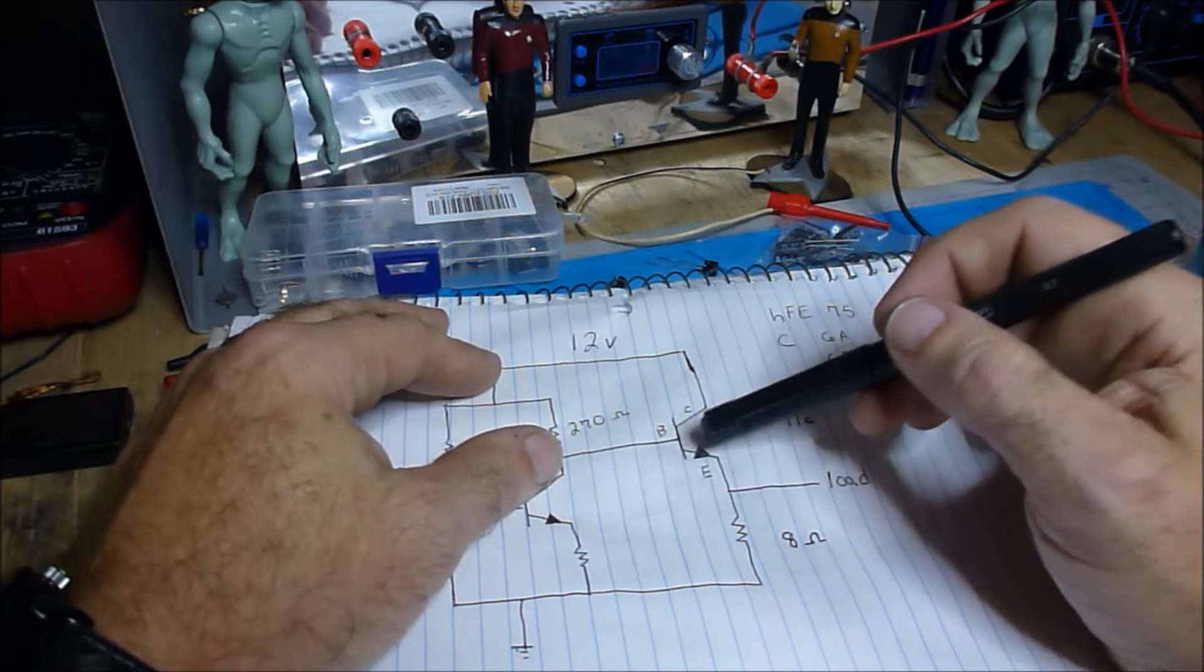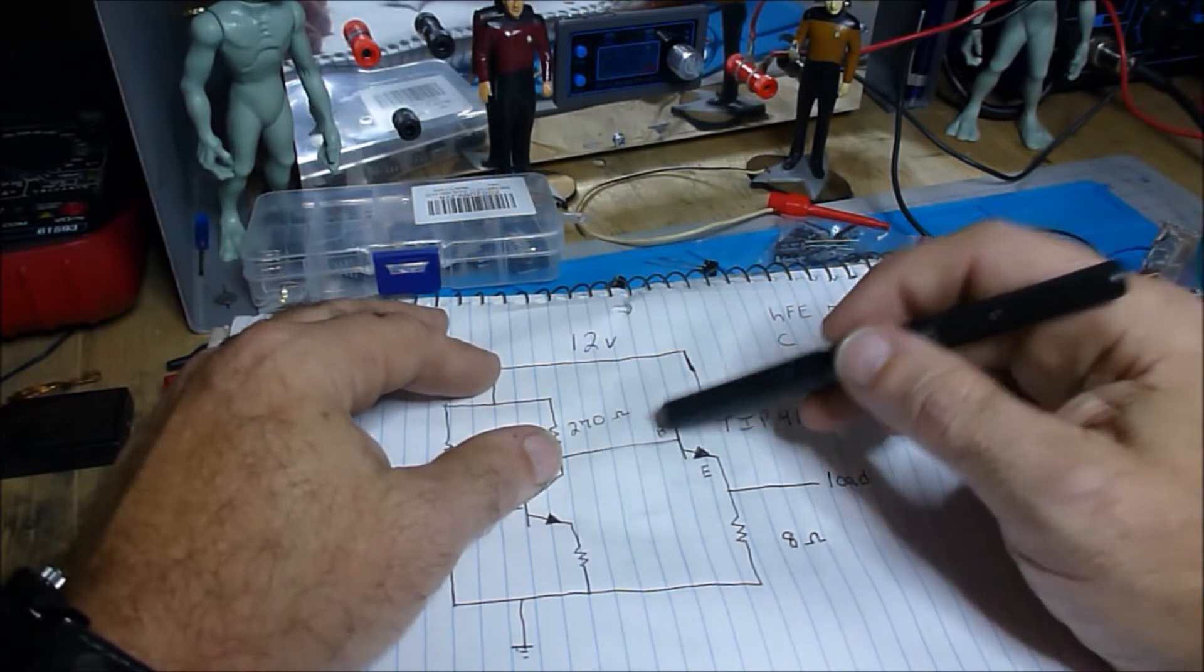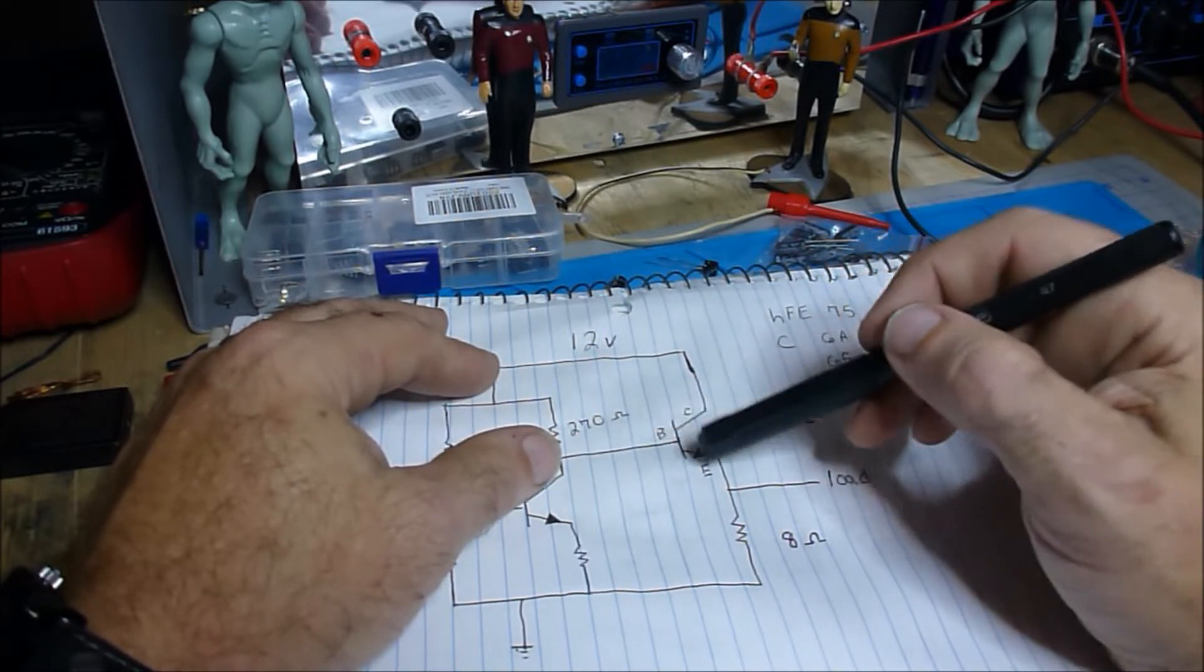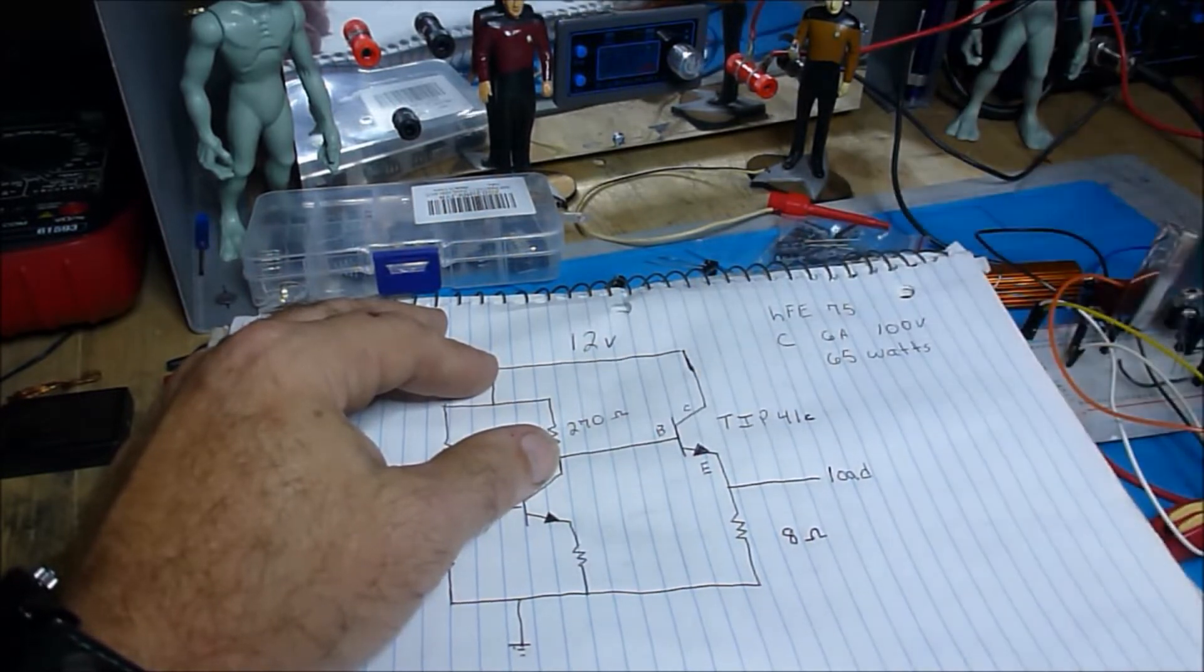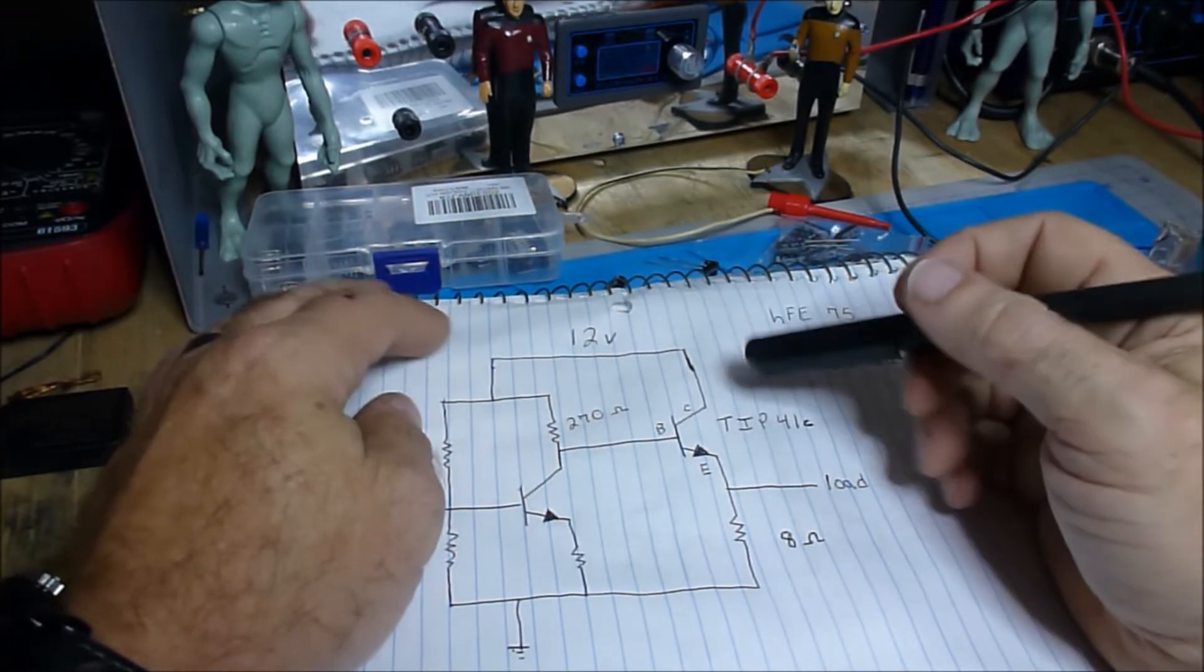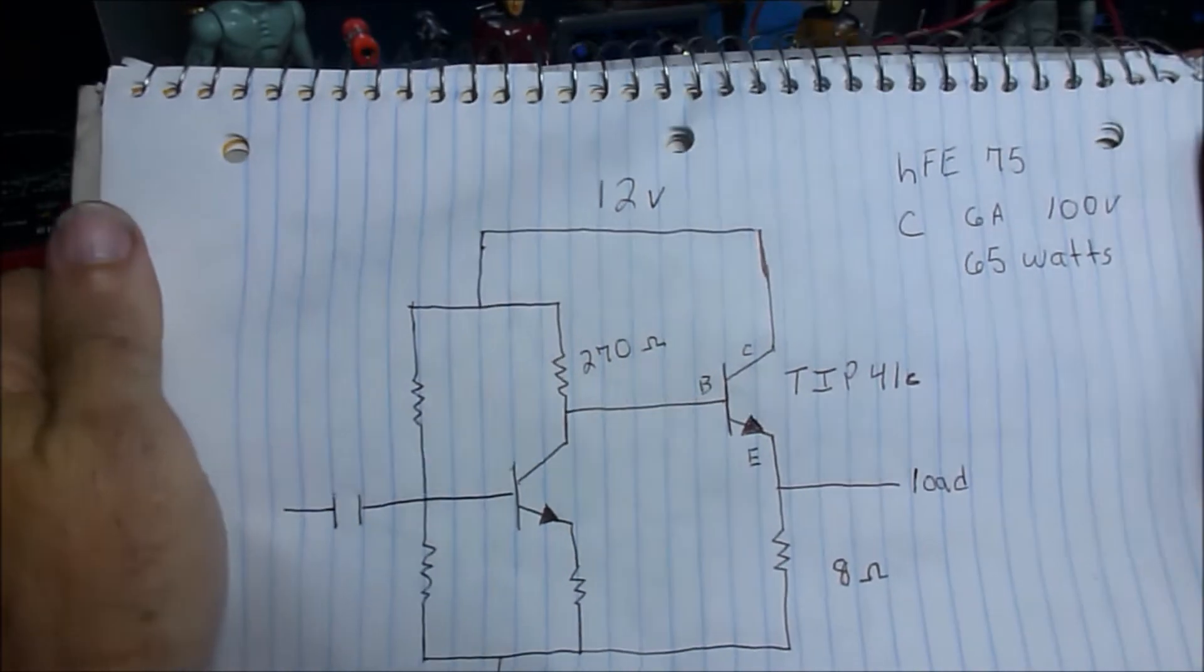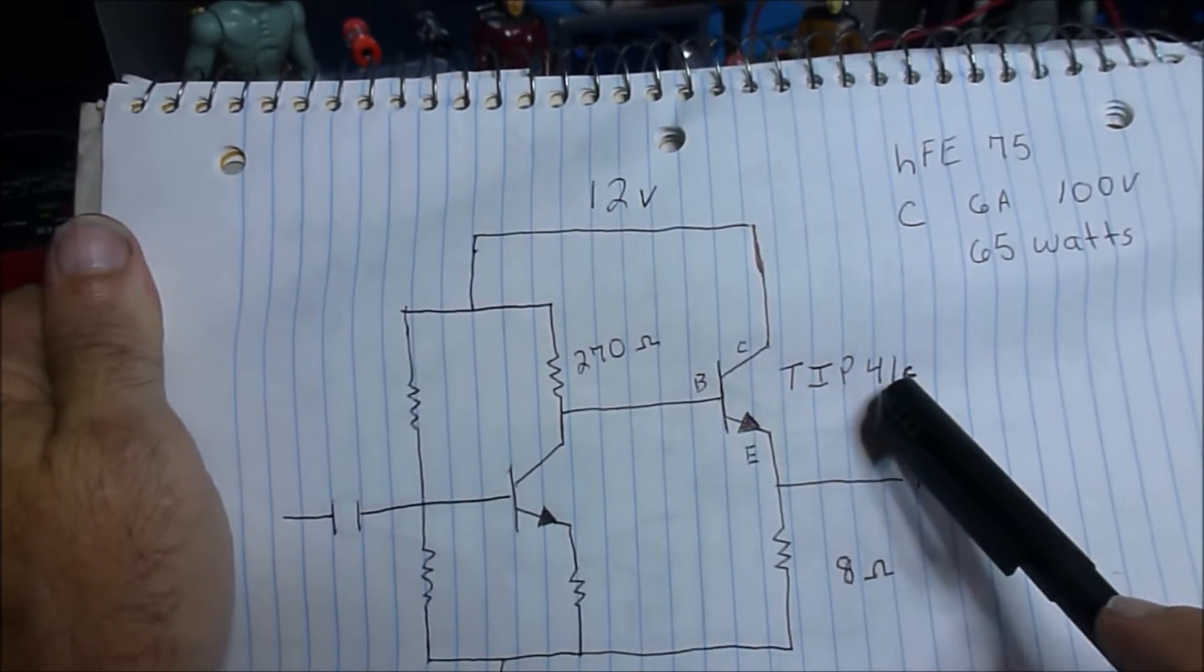To turn on the transistor, you need enough voltage to go into the base to turn it on. Remember, your emitter is always going to be the diode drop, so it's going to be the diode drop less than the base. The collector needs to be more voltage than the base, and the emitter will be the diode drop less than the base. That's pretty much basically it to get one to work.